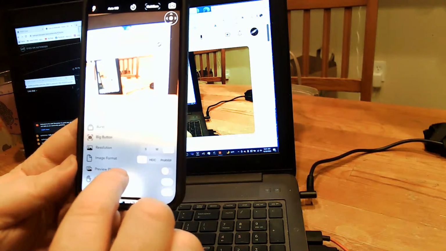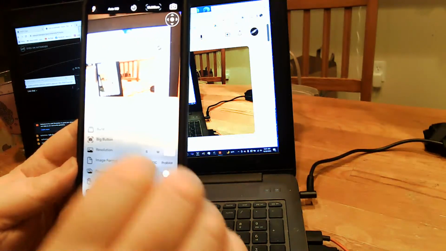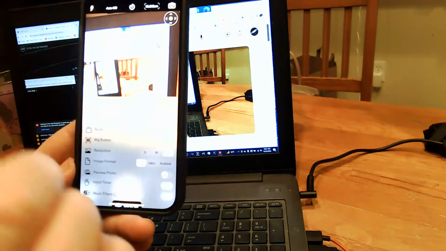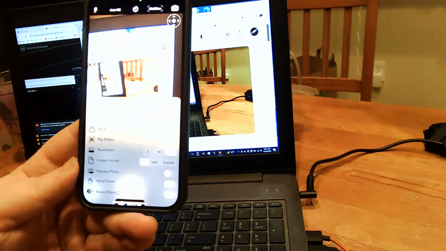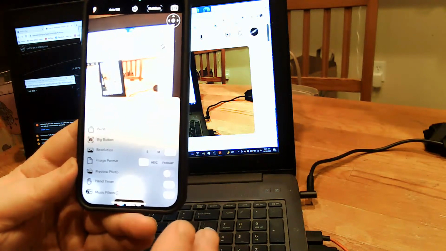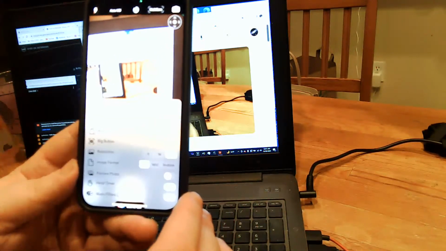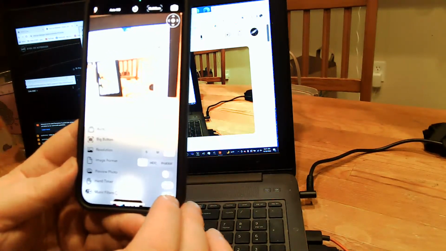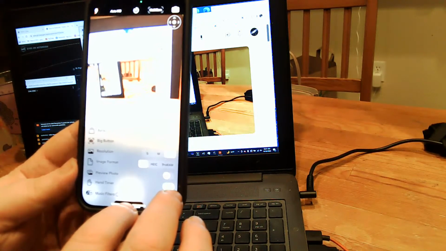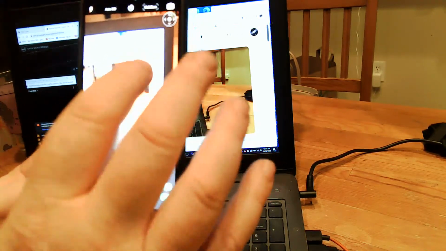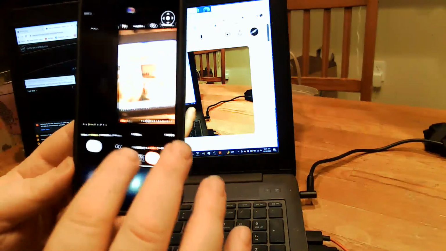Preview is automatic, so I turn that off because it's annoying when it keeps showing me, and I want to take a series of pictures. I don't want to see every single picture I take. I need to take a whole bunch sometimes before an event is over. So I turn the preview off. So that's DSLR Cam or camera.